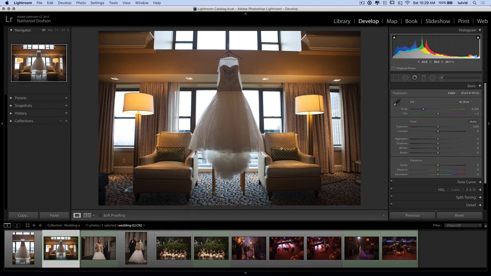So here we are in one of the upper floor suites of this hotel in downtown Philadelphia. And of course, as you're doing all the preparation shots, it's always nice, if you can, to get a dress shot. I don't believe this was actually the finished dress shot because we had one of those fancy schmancy hangers that had the bride's name wrapped into it with a wire. I don't know if they're still trendy, but they were trendy at the time. Anyway, this edit is going to be the candid, sharp black and white that I like to do. So I'll begin here by converting it to black and white.